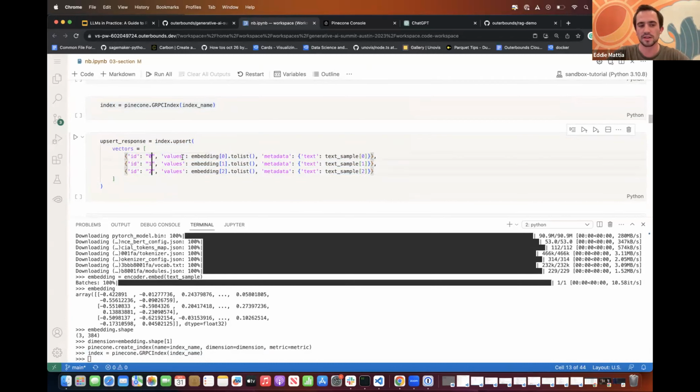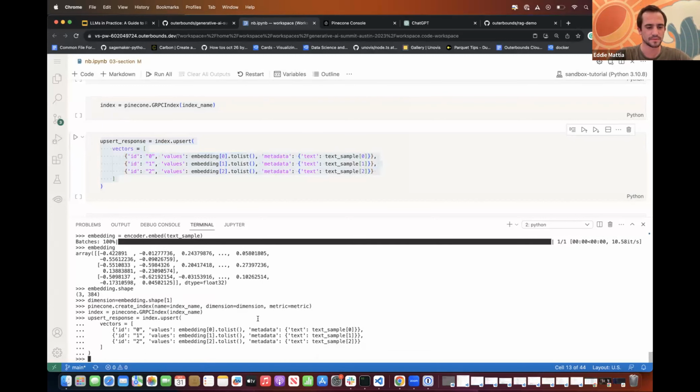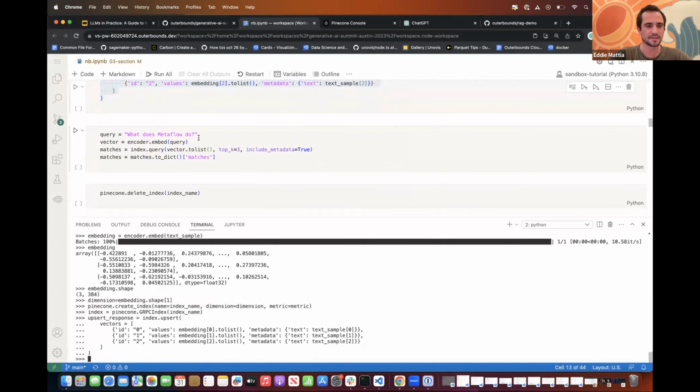One interesting thing to think about is that maybe this is an index or some other key that you could use to connect to another database. Or maybe you're storing a foreign key in this metadata to some SQL database. This is interesting to think about from an app design point of view. But let's go ahead and put all of these embeddings into the index now. You can see that happens super fast.